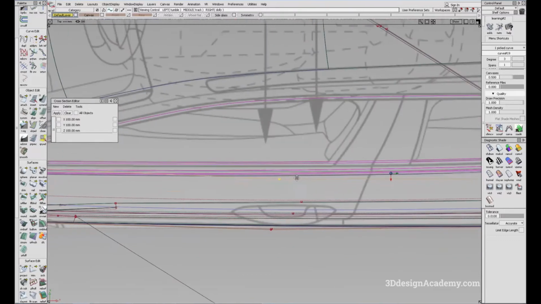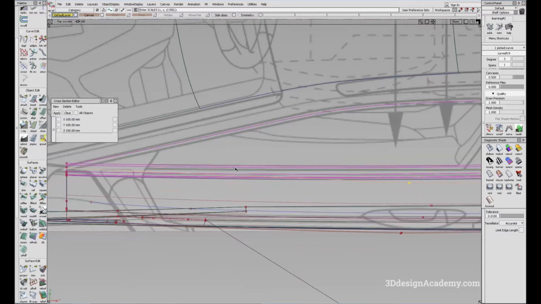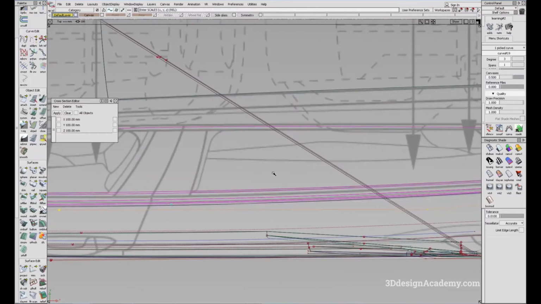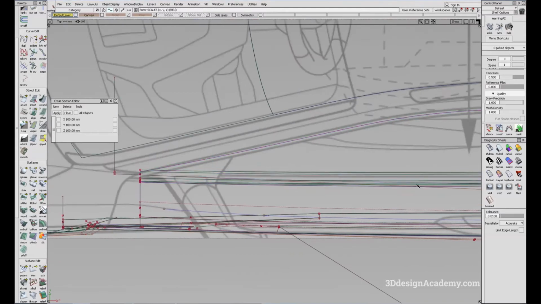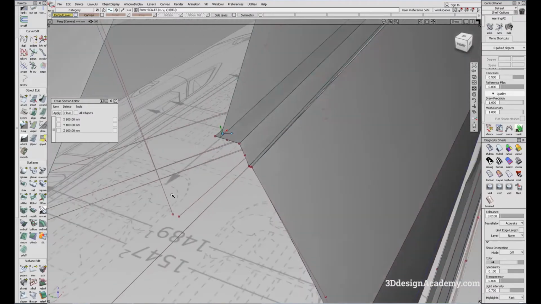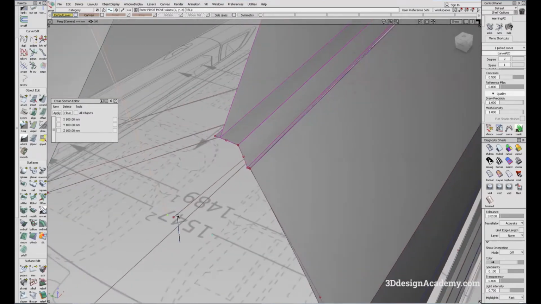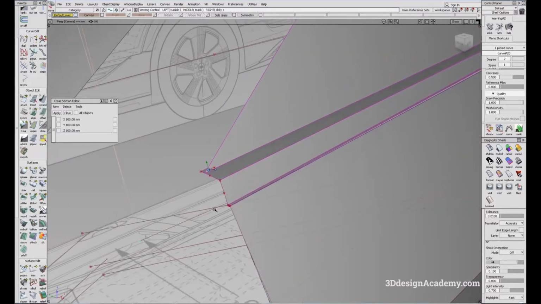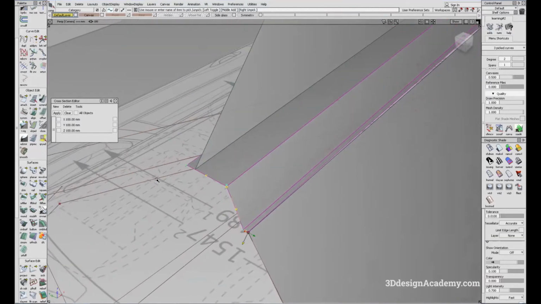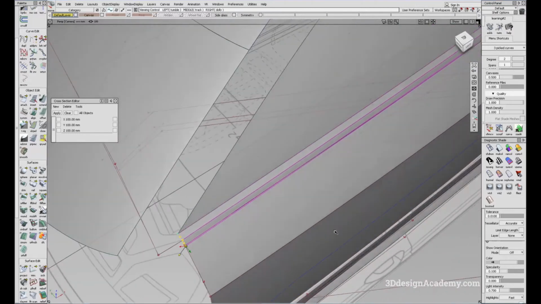Now what I'm trying to do is match the curvature of these surfaces to the canvas. So I'm just going to keep going a little bit. And right now it doesn't match really well. So what I'm going to do is pull all of these curves to make sure that they're snapped where they need to be. So I'm just going to pick this curve, snap it here, and I'm going to pick these curves like this. I'm going to snap to this point, and I'm just going to snap everything over here.